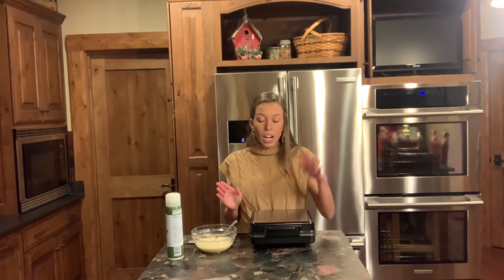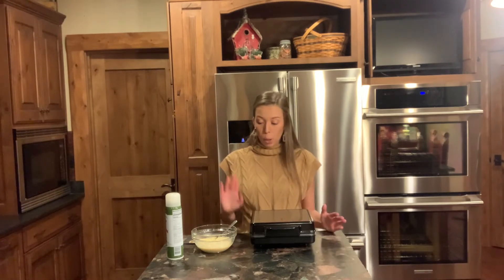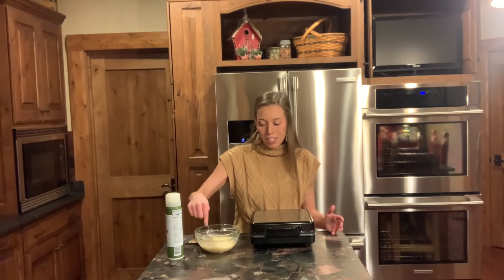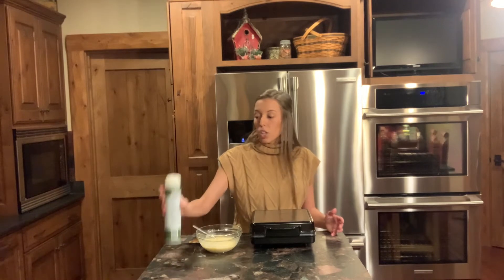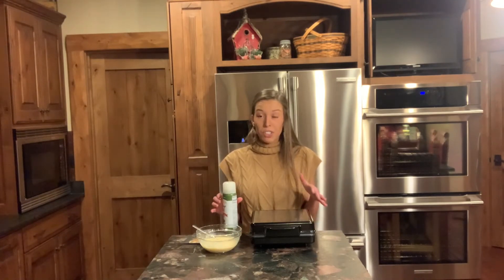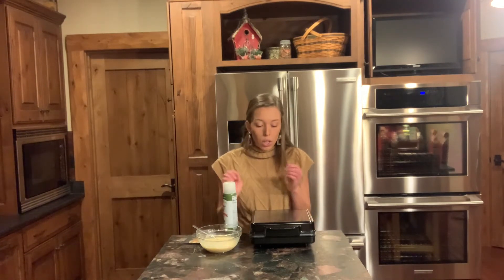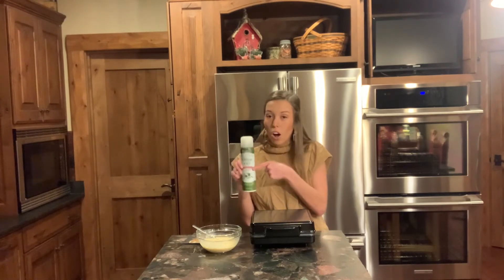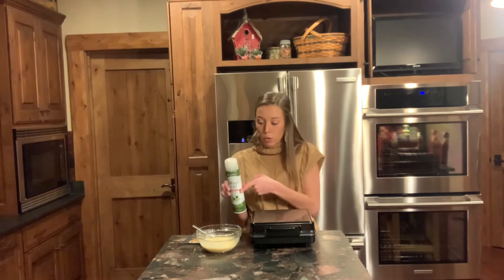Right now it's green. I could wait for it to turn off before I pour the waffle batter in — either way it means it's preheated. Before you use this for the very first time, take about a teaspoon of oil and oil the plates. This is my first time using it, but I am going to go ahead and use a little bit of olive oil to keep my waffles from sticking.